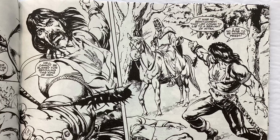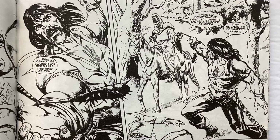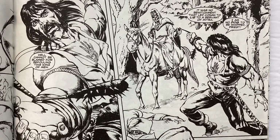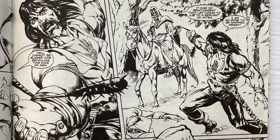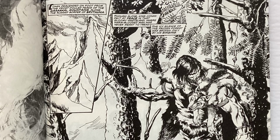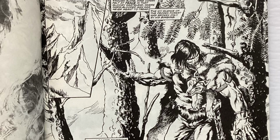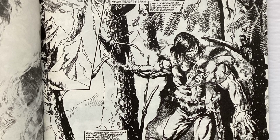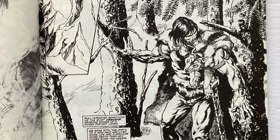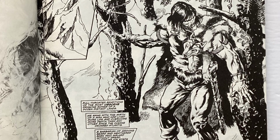This is the type of epic that Savage Sword is made for. This feels like a King Conan movie on paper. And honestly, this is going to be a better King Conan movie than any we're ever going to get from Hollywood. This is just a fantastic story through and through, whether that's the artwork or the writing. So as long as you're getting both issues 5 and 6, because again, this works as one big 80-page epic, I highly recommend this to any fan of Conan. You'll be glad you picked it up.